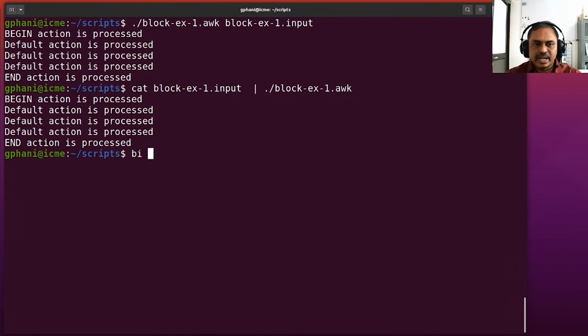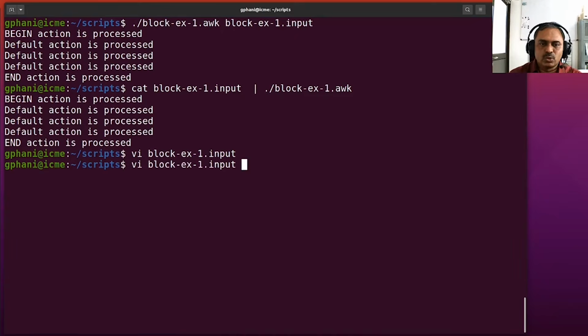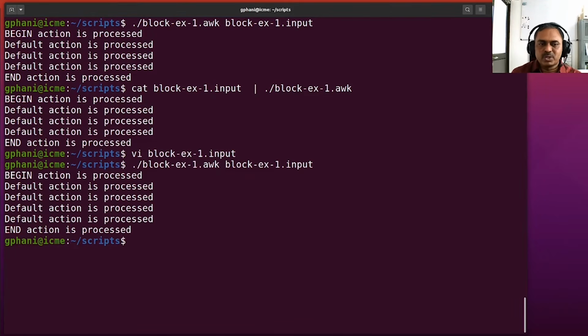Now I will go ahead and edit the input file to add one more line, and you should see what will happen. So there are 4 lines. We now expect the default block to be processed 4 times because there are 4 lines, so for each line it is being processed once.